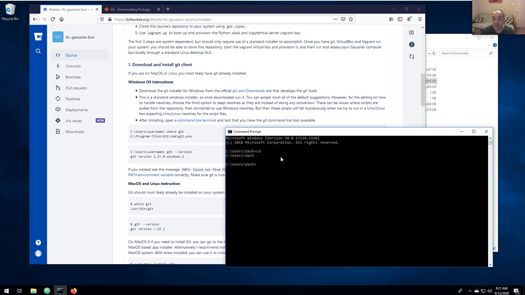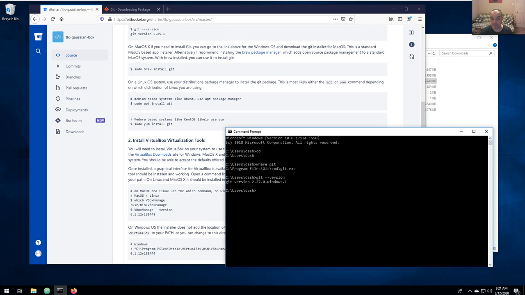Okay. So if Git is installed correctly, you should be able to use the where command, and it will find it. So by default, Git is installed in program files, git, cmd, and later on I'll show you running this git command. So you should be able to run git commands though. For example, you can ask git for what version it is, and like I said, in this video I'm installing version 2.27, so you should see that or maybe something higher for a version number.